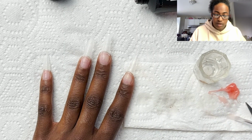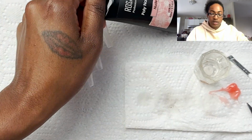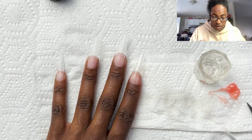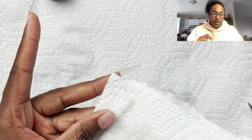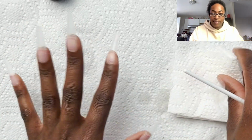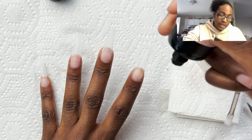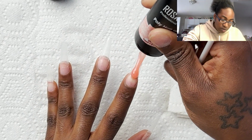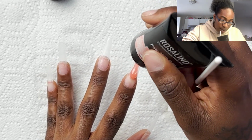This is the nude by Rosalind that I'm going to be using. And I'm using alcohol as my slip solution because that's all it is, to be honest. It's alcohol. So, instead of buying slip solution, you can use 99% alcohol. So, you want to start from the apex of your nail and work your way down.